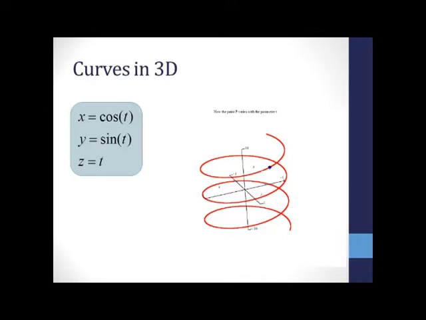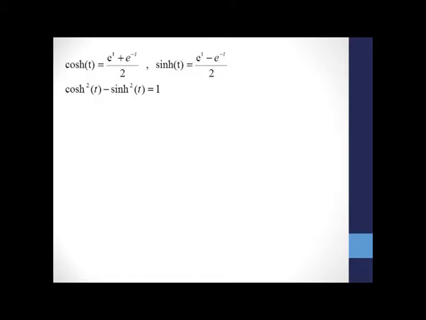We can generate other conic curves parametrically using hyperbolic trig functions. If you're not familiar with the hyperbolic cosine, pronounced cosh, or the hyperbolic sine, pronounced sinh, you can use the definition shown here. That cosh of t is equal to e to the t plus e to the minus t over 2, while sinh of t is equal to e to the t minus e to the minus t over 2. These functions have properties very similar to cosine and sine. And in particular, using the definition shown here, it's very easy to show that cosh squared minus sinh squared equals 1.